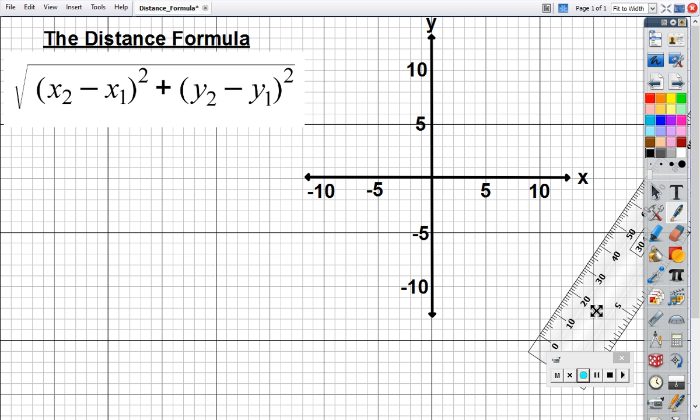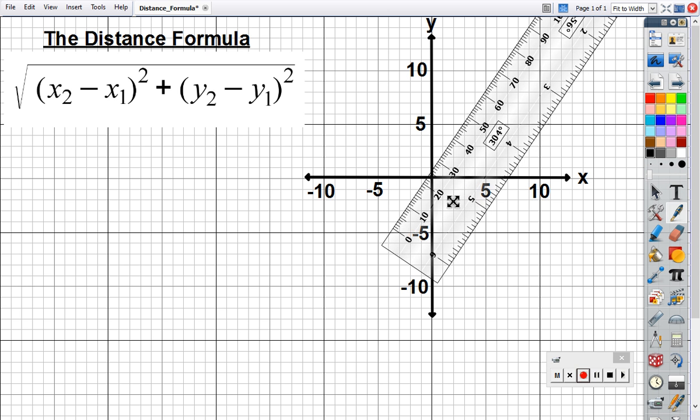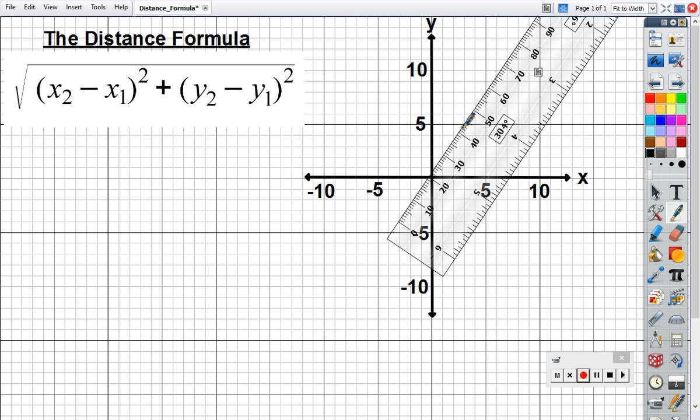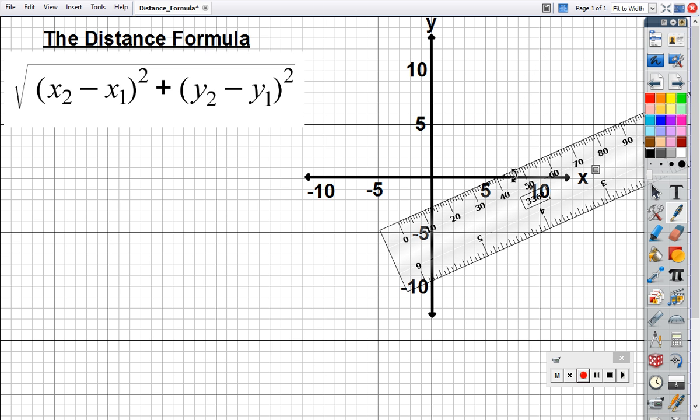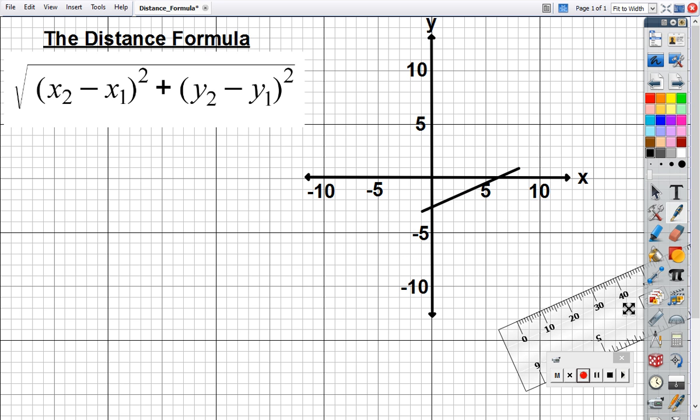All right, let's do one last example, or rather, you're going to do one more example. After I draw this, you're going to pause the video and hopefully solve for this on your own. So we'll go from here to there. All right, here are my two points. I want you to find the length of this line segment using the distance formula. So pause the video, work it out on your own, and then we'll come back and see how you did.